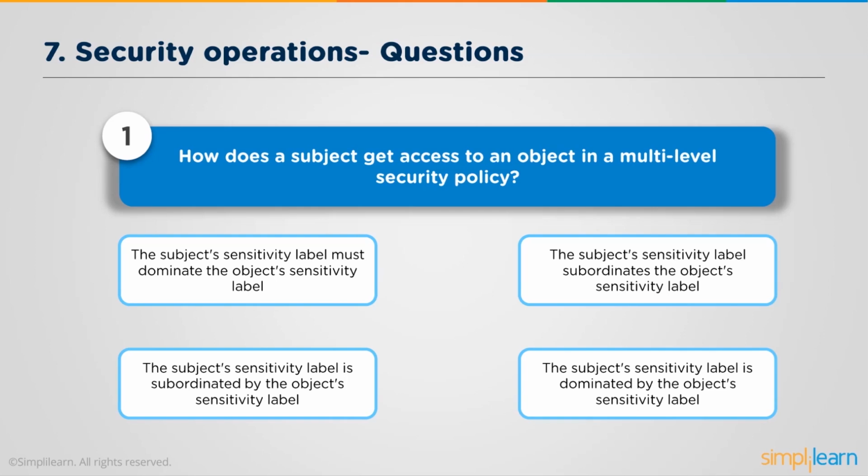Too much sensitivity in a single slide. You can see that this just confuses the person about what they're trying to read. People normally focus on a keyword called multi-level security policy and start getting confused in that, while we disregard what a subject and an object is. Right? So a subject and an object is a relationship that is created between identity and access management, subject being the user, object being the resource that needs to be accessed by that particular user. After which comes a multi-level security policy, which is basically the access control matrix that you have created between these multiple objects and multiple subjects.